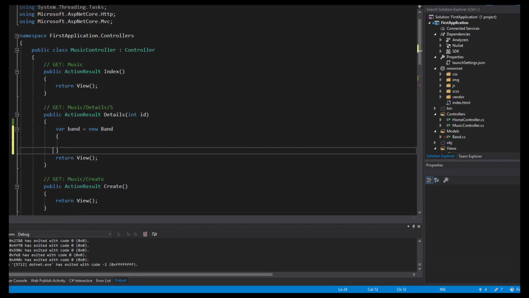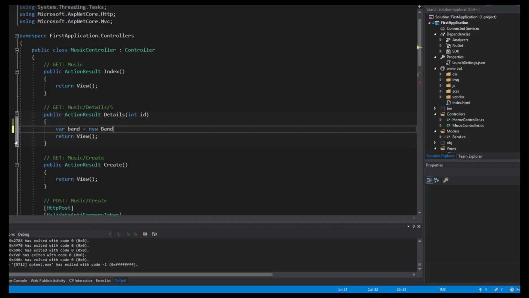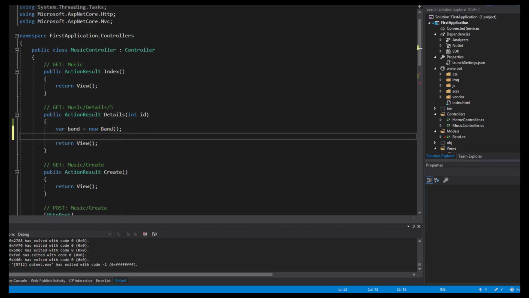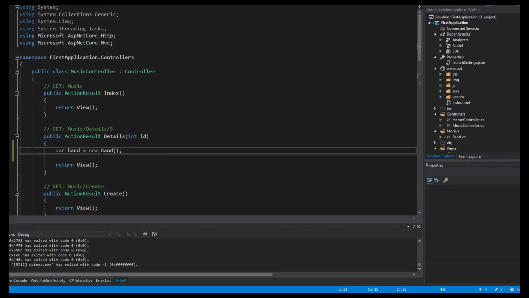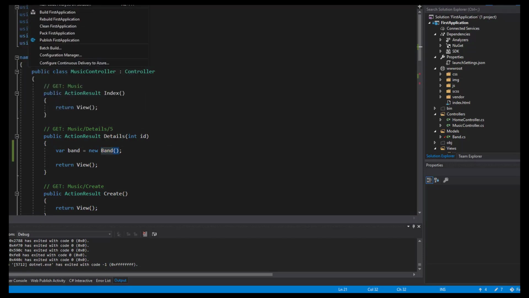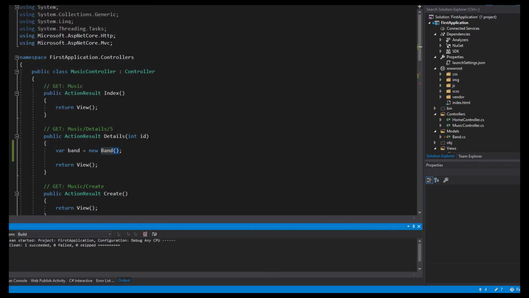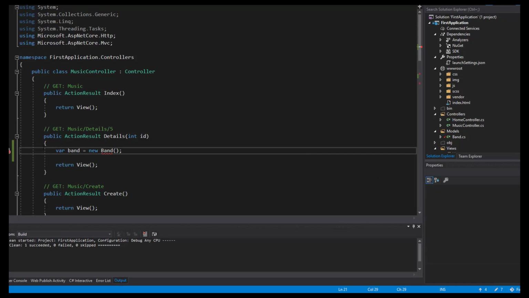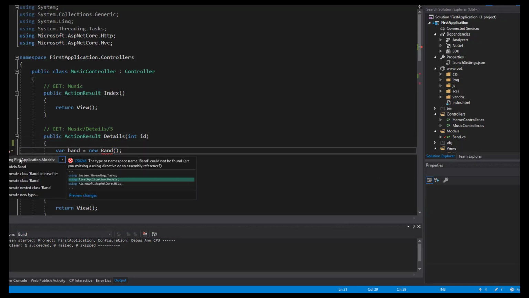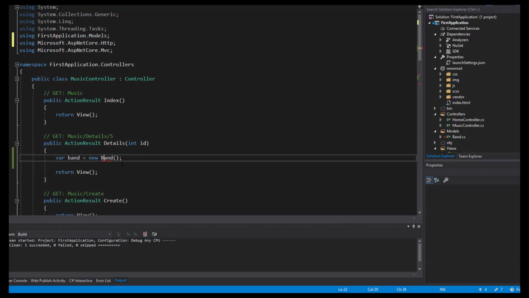We want to make sure that this thing's included. Sometimes if your IntelliSense or anything like that starts getting jacked up, you need to go over to the build and clean your solution. It's actually a common thing, unfortunately. I don't know why. So you can see that the IntelliSense started working once we cleaned it, and then we click on the light bulb and it tells you to go ahead and bring in your band model.